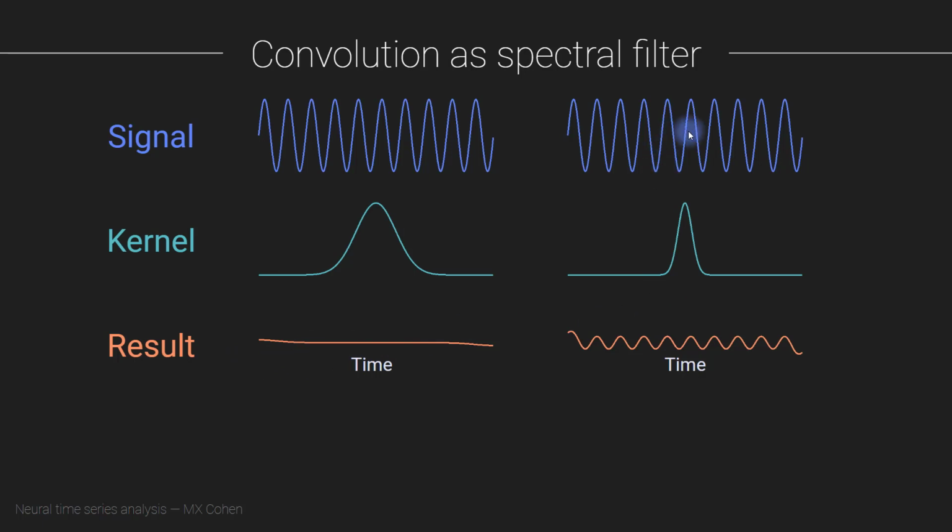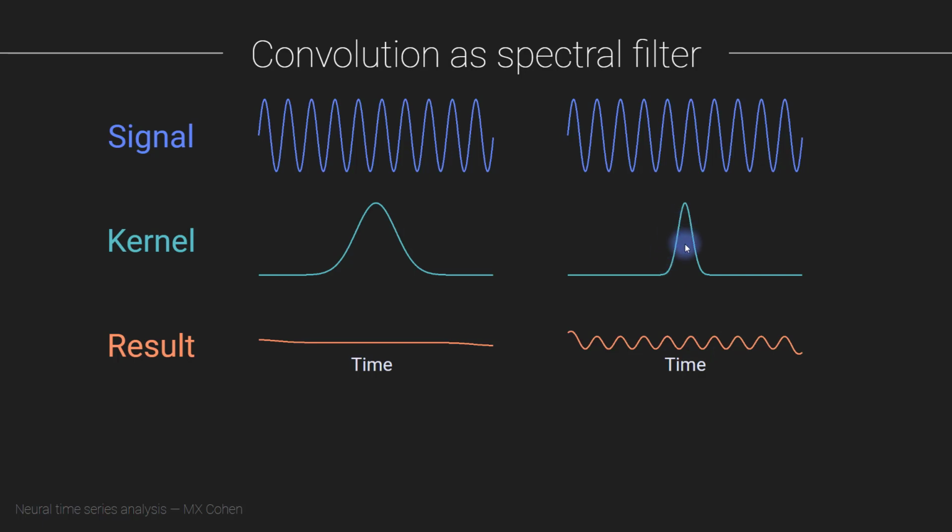And here, even though the signal is exactly the same, the kernel is nearly the same, just a little narrower, we get a result that is basically the same as the original signal. So we still get a sine wave at the same frequency, but it's dampened, it's attenuated. Now the question is, why does that happen? Why do we get a flat line when we use a wider Gaussian and a dampened sine wave at the same frequency when we use the narrower Gaussian?